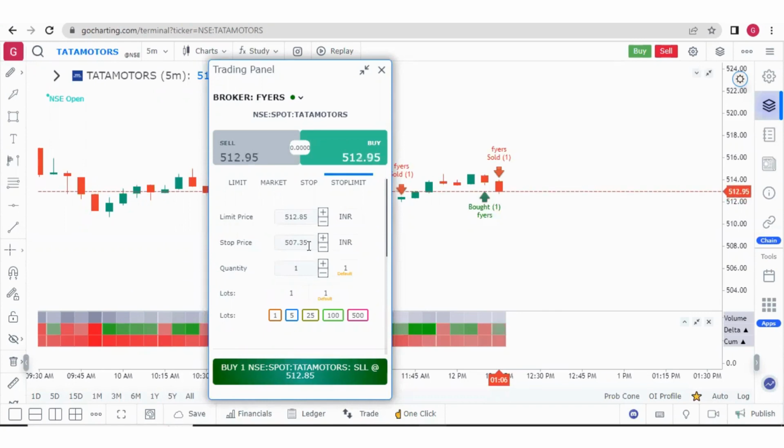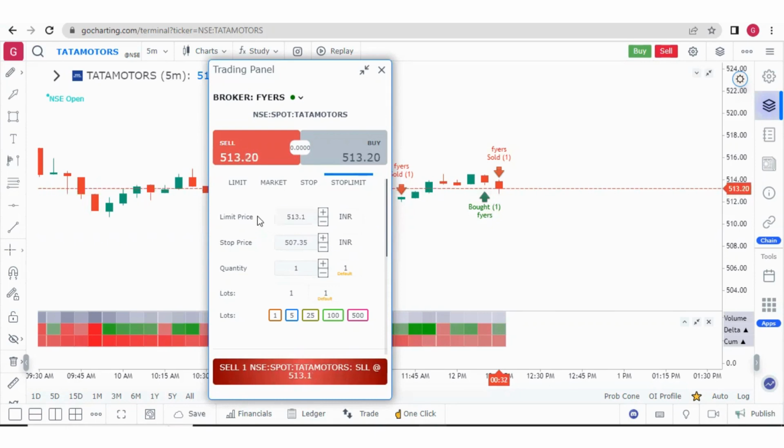So stop price is basically our trigger price and limit price is the limit by which you want the order to be executed. Okay. So in case of sell limit orders, stop price will be greater than limit price. Why? Because the trigger will happen before and the limit will be below the trigger price. So limit price will be less than the stop price.